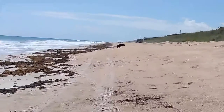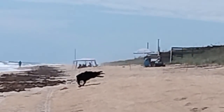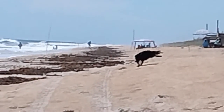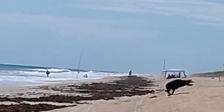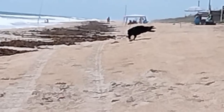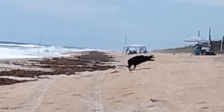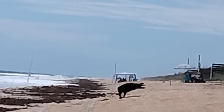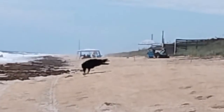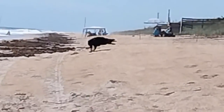There's a big vulture right there. He just flew down here and got something off the shore. I have no clue what he's got, but he's eating it, whatever it is. I don't know if he found, looks like a shell of some sort maybe. There he is. He's having a snack. He's pretty big actually. And he must have seen it from kind of far off because he literally flew in, landed right where it was, and grabbed it. And I didn't even see him beforehand, so that is vulture eyes, I guess. Anyway, pretty cool.